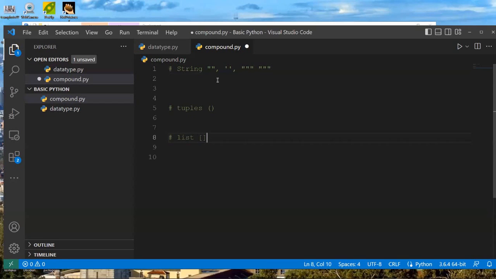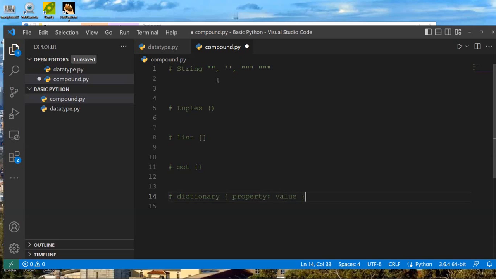You use brackets. Fourth one you actually have a set. Set you use curly braces. Last one is dictionary. Use curly braces and put the colon inside, your property versus value pair. That is your dictionary.